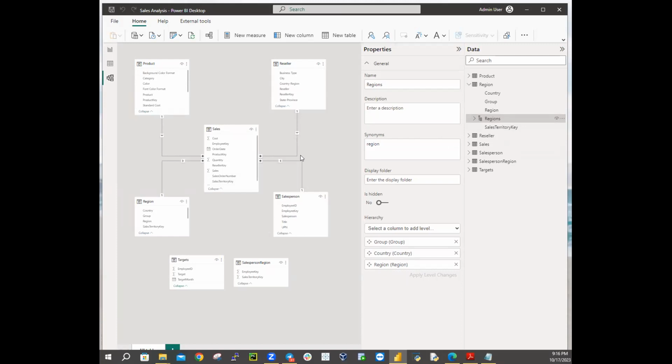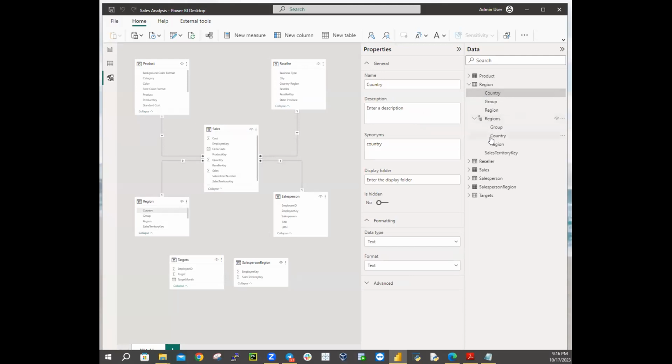Now, I want to indicate that I can change my country capture to a map. So all these region items, the country, the group, the region, I can show them as map items. So I'm going to click on country, not the country inside your hierarchy, please. Look at your regions. There is a country there. This one is already hierarchical information, but the countries under region table, country as a field.